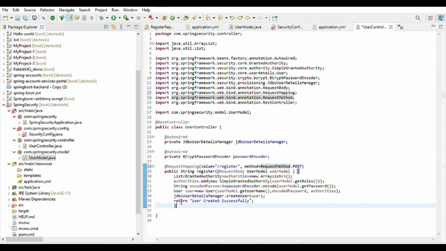Then next is the login for the admin and for the user. Public string admin.